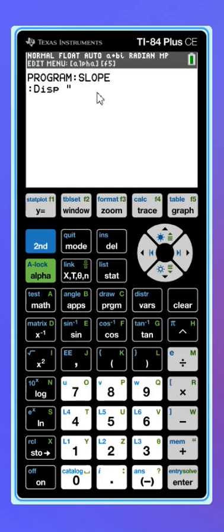So we want to say first point and, going to be x, comma is above the 7, y, and then I want to end it with the quotation marks again. And then I'm going to prompt, so again, input, output, prompt, ask the user to put in a number, and then it sets it equal to that variable.